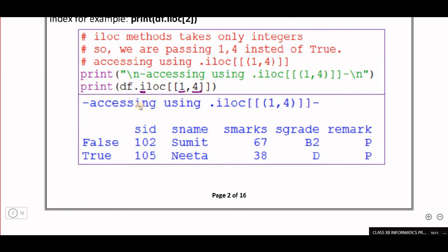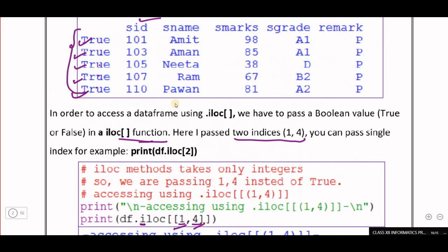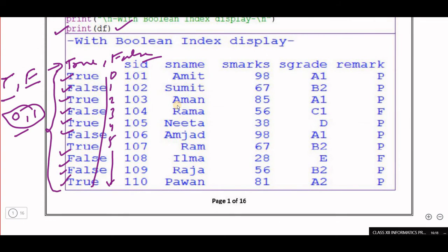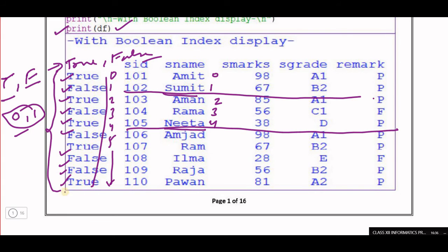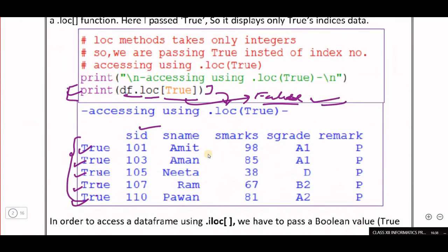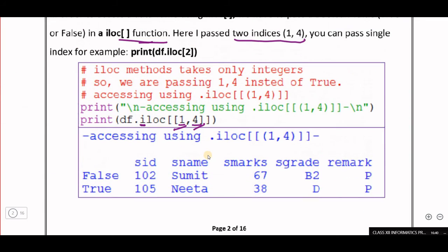Now see, when you define 1 and 4 in the above data which I have shown you, at location 1 it is 0 and 1, then 2, and 4 is 3 and 4, meaning Sumit and Nita will print, this data will print over here. Only this data. See the output according to LOC: Sumit and Nita are printed.